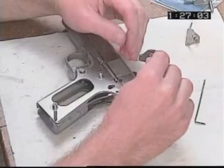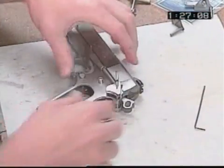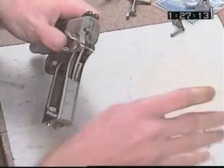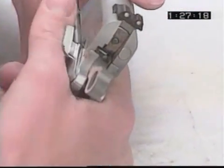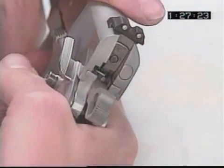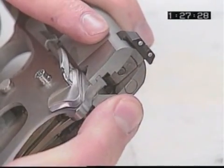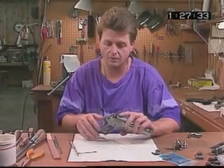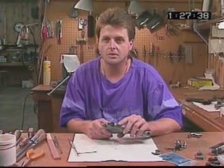Put the right one back in now. You don't want to have any movement whatsoever. I mean, you can't stress that too many times. You can pull the trigger and drop it. Everything works fine. Nothing moves. You pull the hammer back, you don't hear anything like the sear trying to jump back into the hammer hooks or anything. And if you got that all done right, you've got it fit pretty much.